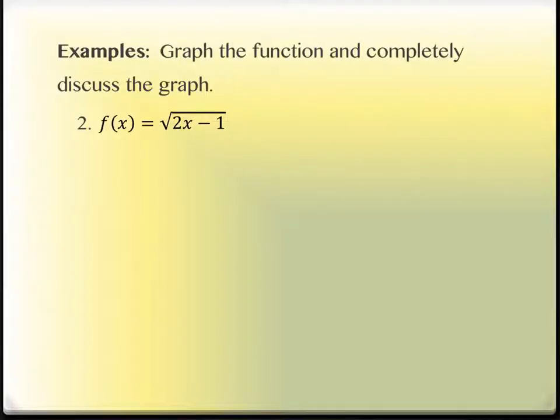I don't think this one's a rational one. No. All right, on this one we have a square root graph. We're going to go through all the same things to discuss the graph that we did before. What is the first thing we're going to discuss? Domain. This is actually really helpful on this one. It almost feels unnecessary on the last one because we have so much other information. But this is a really useful piece of information on this one.